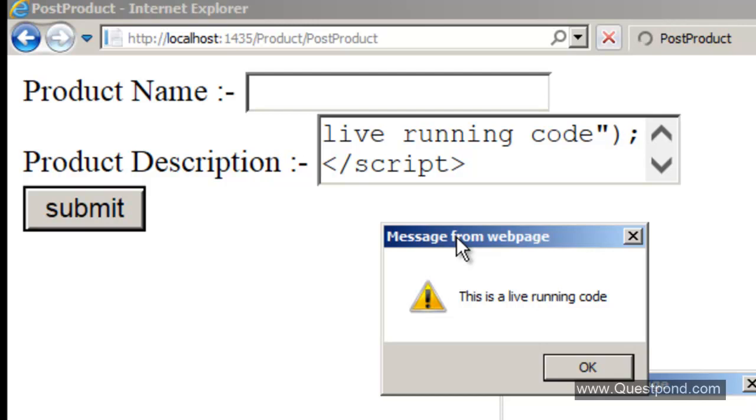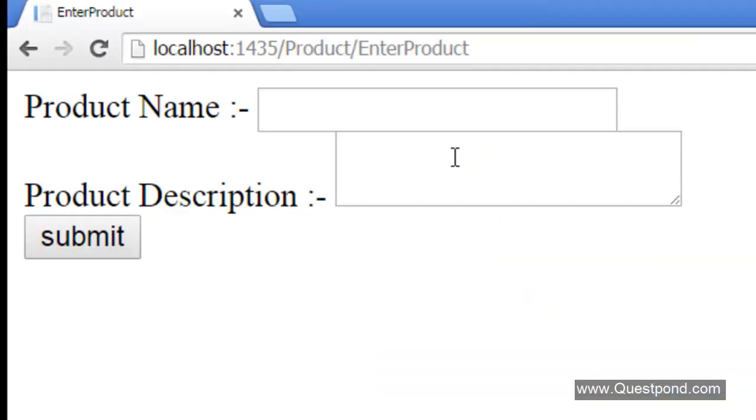Once there is live running code inside the browser, you can do anything you want. You can access cookies, you can open up a window, you can try to access the local hard disk in case there are rights. This is termed an XSS attack, or cross-site scripting attack. The next question is, how can we prevent this XSS attack in MVC? The good news is you don't have to do anything. It happens automatically in MVC; there is a default security for avoiding the XSS attack.